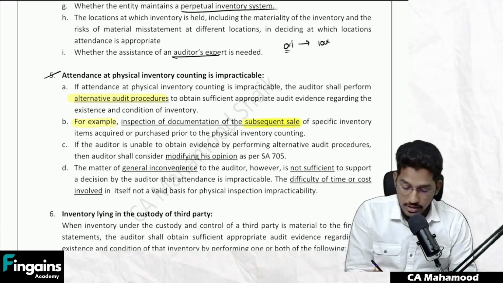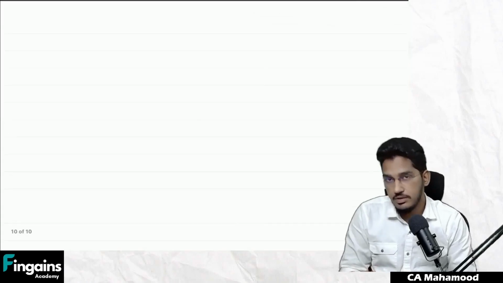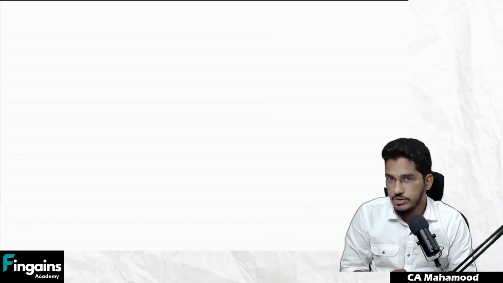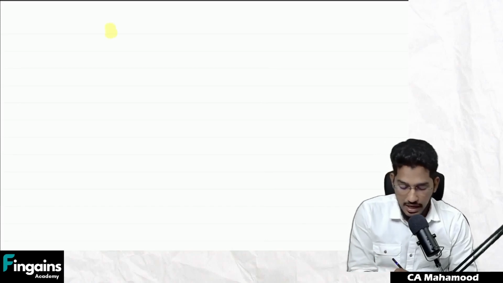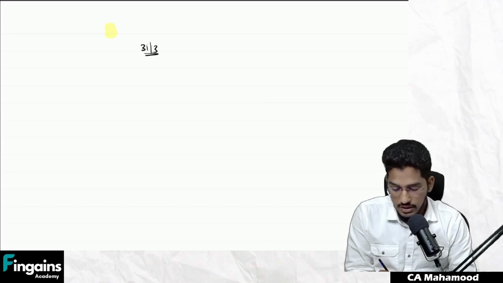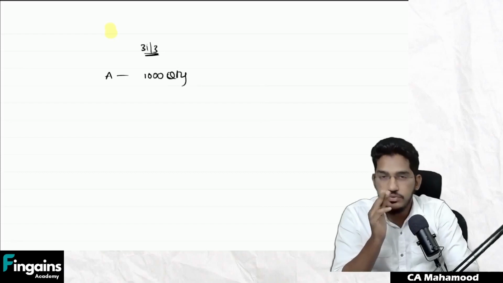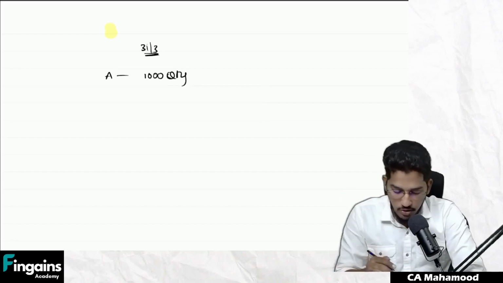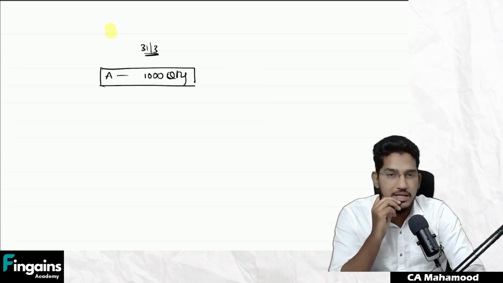So what they try to say here is, one alternative audit procedure could be checking the subsequent sales. Assume that the management is saying as on 31st of March, they have stock, raw material A, or some item, product A. There are 1,000 units of stock as on balance sheet date. This is what the client is saying. Now I want to know whether really this 1,000 quantity of product A is there as on balance sheet date.